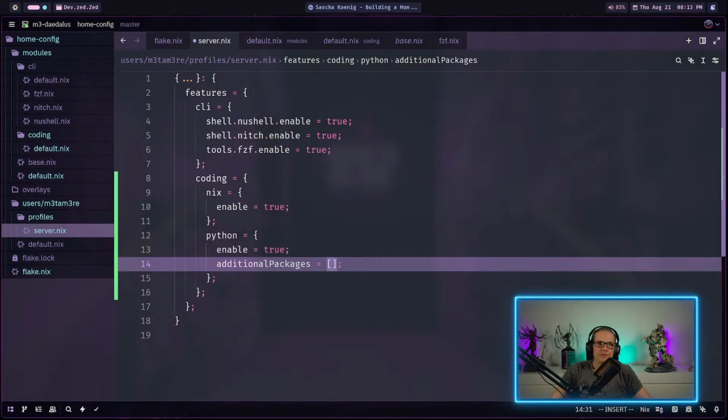And just for now, let's keep it close to what we would write it like manually. So what we could do is do something like with packages, and then we go for Python 3 packages.